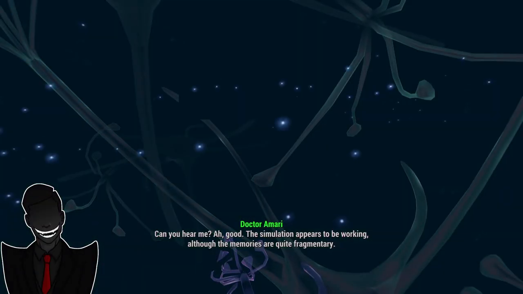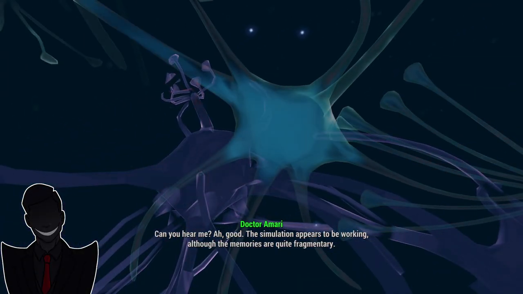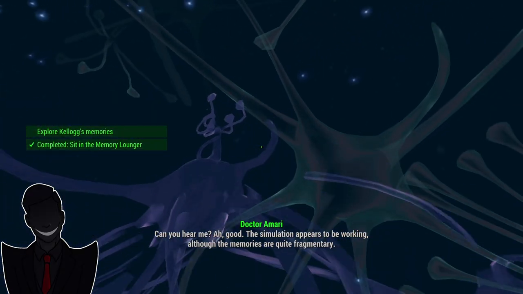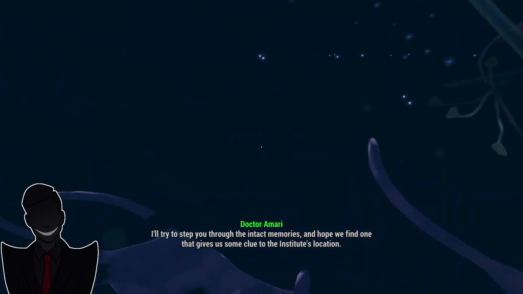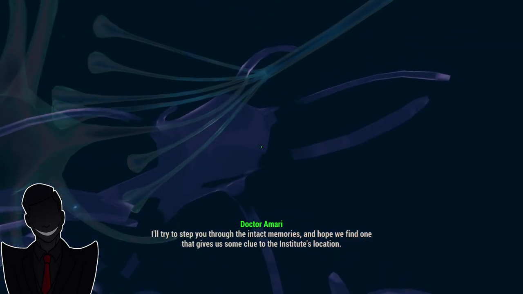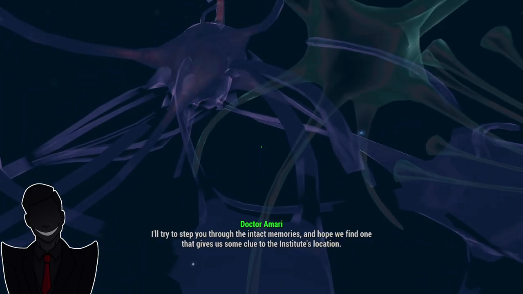Alright, what do we got? Yeah, exactly what Kawa said. That's the one thing you always have to remember, Melissa. You are still young. Good. The simulation appears to be working, although the memories are quite fragmentary. I'll try to step you through the intact memories and hope we find one that gives us some clue to the Institute's location.